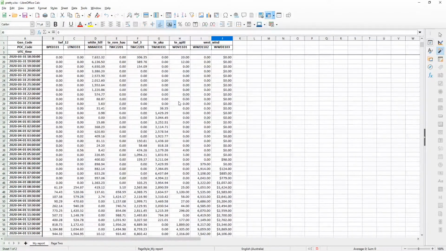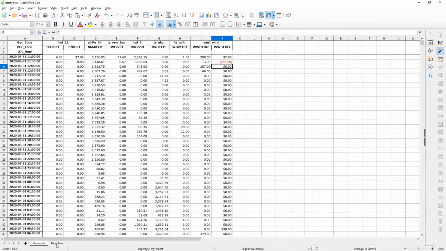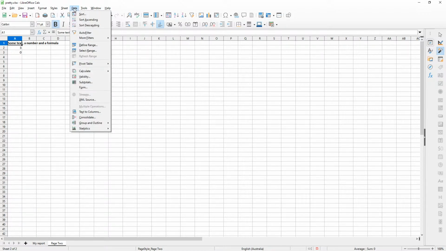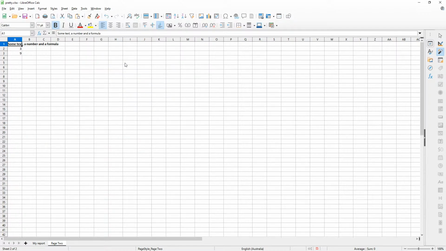I think you can even do conditional formatting. On page 2, we've got our text, our number, and our formula. Now, if you're in Excel at the moment, that formula should have automatically calculated and given you the value 9. It uses an Excel flag, and LibreOffice doesn't really take notice of that flag at the moment. So if you're in LibreOffice, you have to do a hard recalculate, Control-Shift F9, which will recalculate every formula in the workbook, and there we go. It's now showing the value 9.